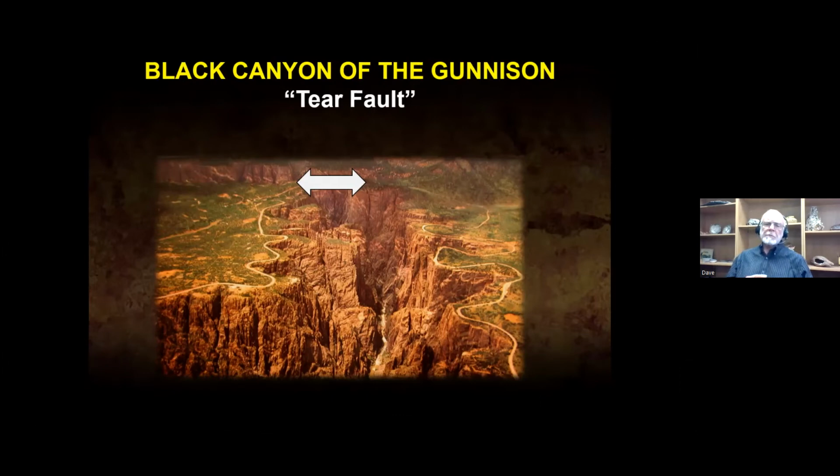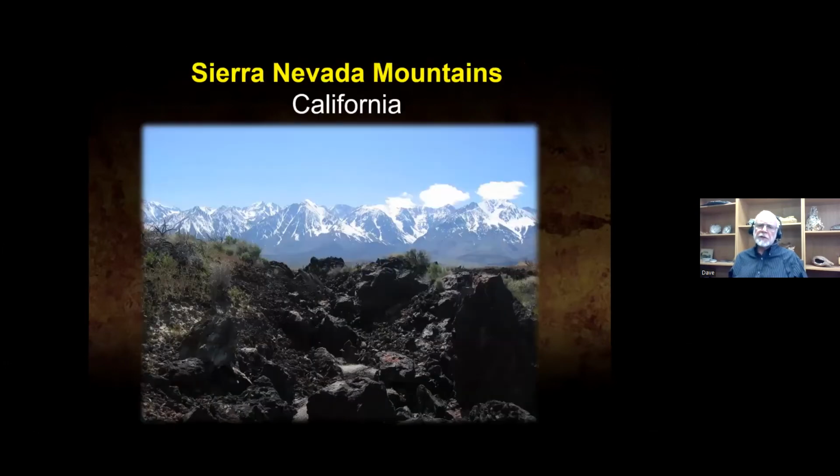It looks like there was a big earthquake, and that earthquake was shaking around like this. And time it: how long does it take to make a canyon? All of a sudden, all this stuff tore. That can happen in minutes. Doesn't take millions of years. And then the water that was in the present Gunnison River upstream washes it out. And so the canyon was not caused by erosion, but by an earthquake, and it caused the river, not vice versa.